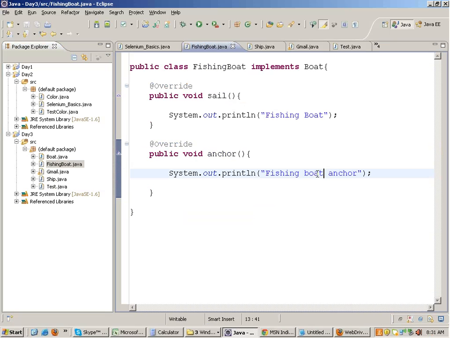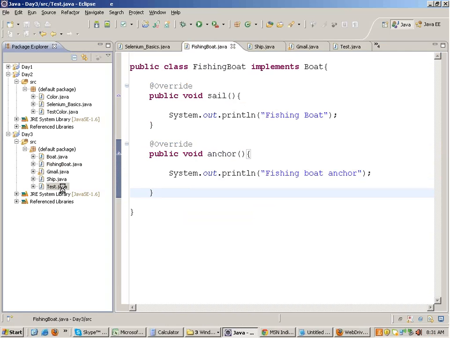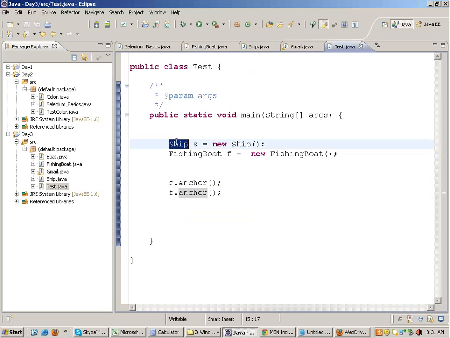Now when you move further from here, till now I have created the object like class s equals new class. Now I'm going to create the object in a little different way.